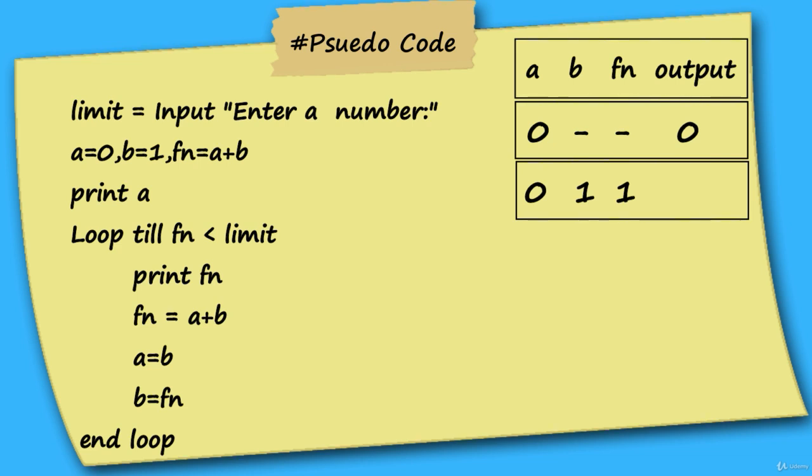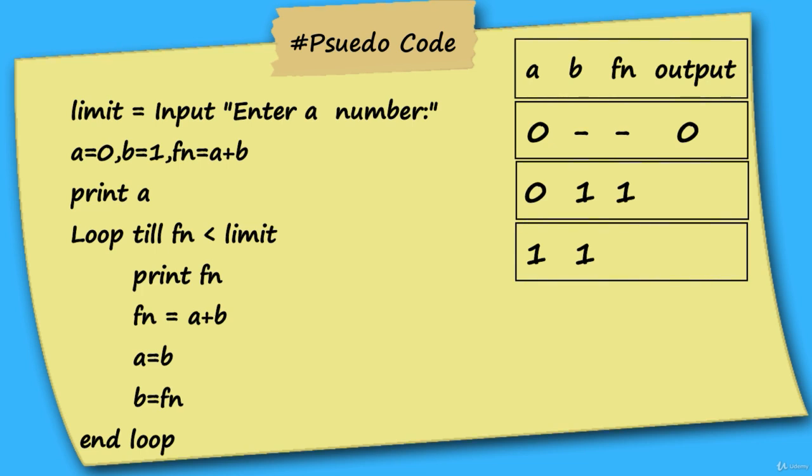The next thing is we need to change the value of fn because we are going to add the previous two numbers. So that is 0 plus 1. So for fn we are writing a plus b. So now fn's value is 1 again. Then we need to change the value of a. We are assigning the value of b here. So a will have 1 now, and b needs to have the newer value, which is the sum of the previous two values, and that we have stored in a variable called fn. We are assigning b is equal to fn. This means now a has value 1 and b also has 1.